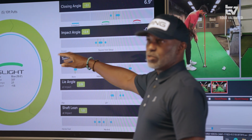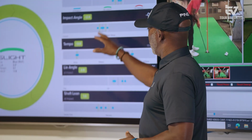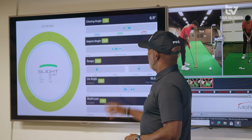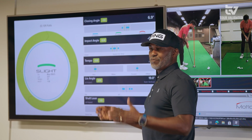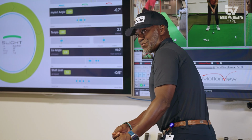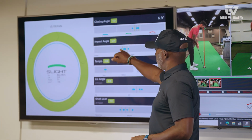Some people are closed, some are open, some are square. It doesn't matter where you're at, as long as you're consistent, and you're a plus 2.4. So pretty consistent here. This just means you're a left aimer. So if you were my target and I'm like this, I exaggerate, I'm going to have to go this way. So I'm close at my impact. Nothing wrong with that, but very good there.